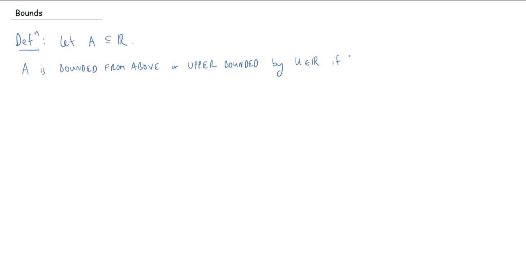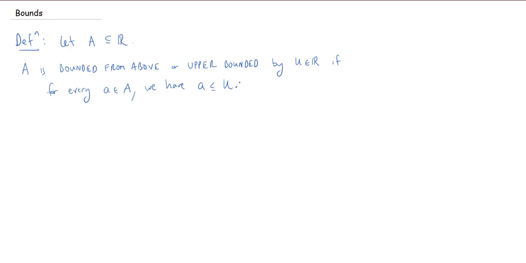If, so what does that mean? If for every element in the set, we have that the element is no bigger than capital U. Okay, so that's all we mean. Your set is bounded if there's something which is greater than or equal to everything in your set.